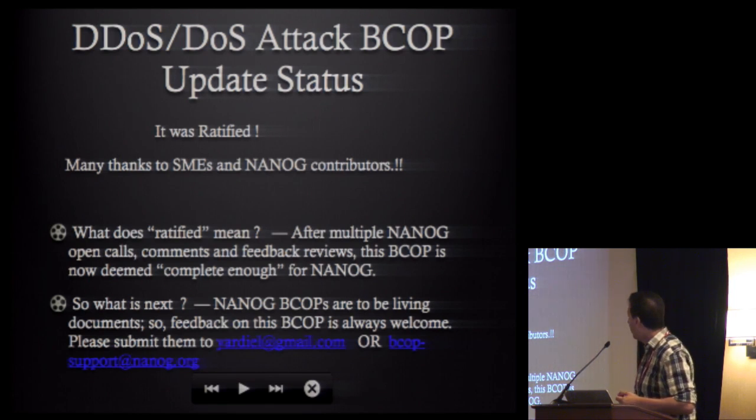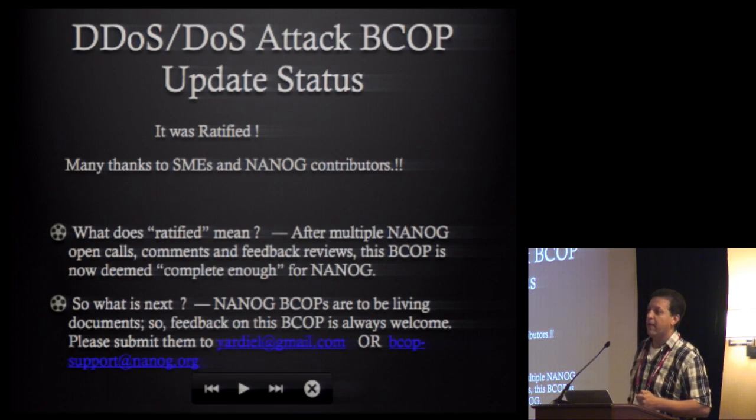It's not a draft anymore. But what the hell does that really mean, right? It just means that it is good enough to be implemented. It makes sense, what we have there. We might be missing some details, maybe we need to add some stuff here and there, but it is ready to really be shared with everybody. So that's what it really means.